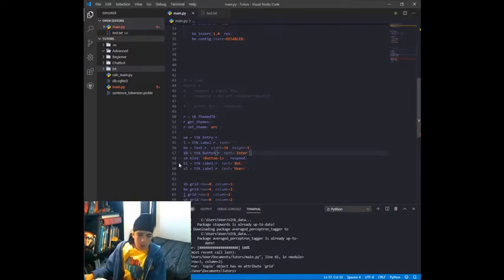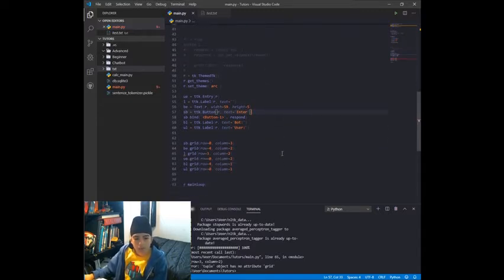So we got an error. What is it? Tuple object has no attribute grid.